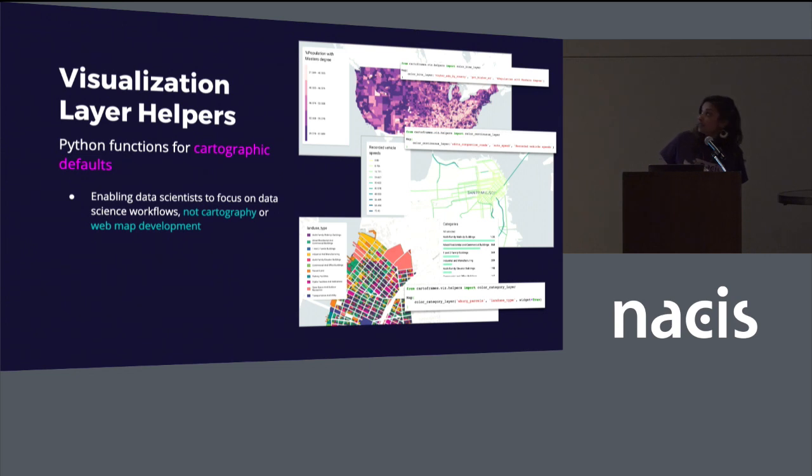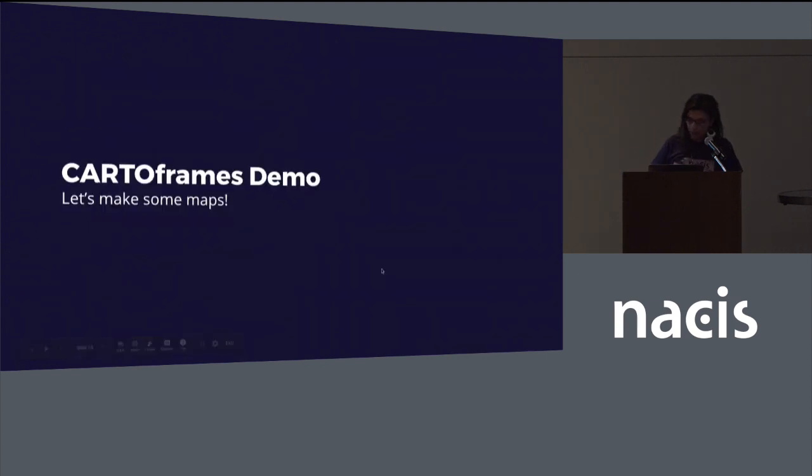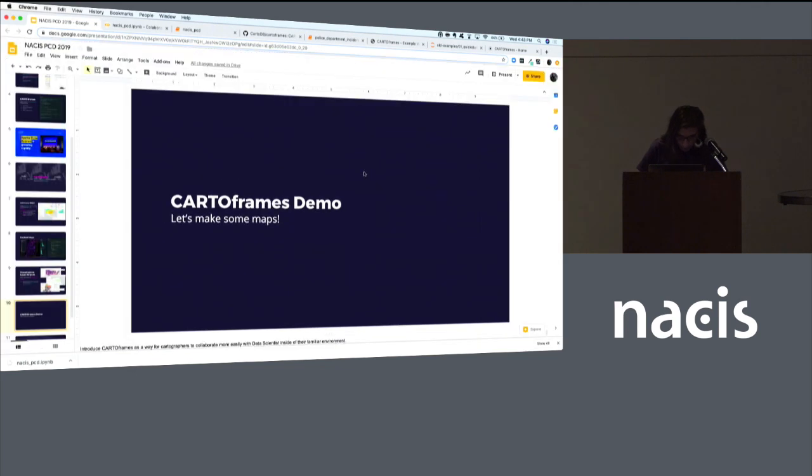I'm not sure if you can see, I'm old and blind too, so yeah. You can see here, for example, this is called a color bins layer, this is called a color continuous layer, and this is called a color category layer. I actually want to show a demo of these, so let me just go into that.